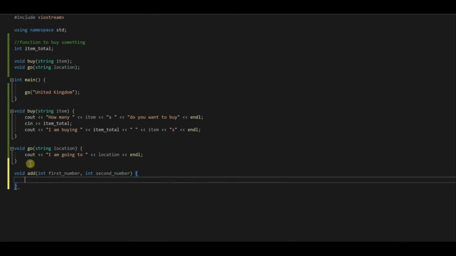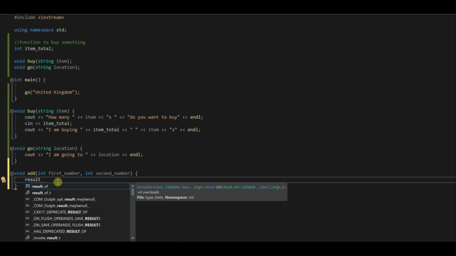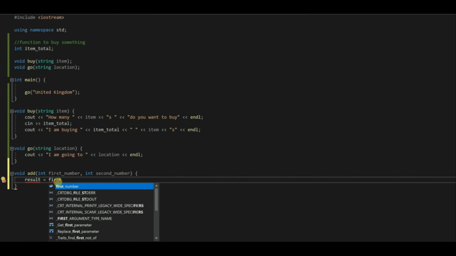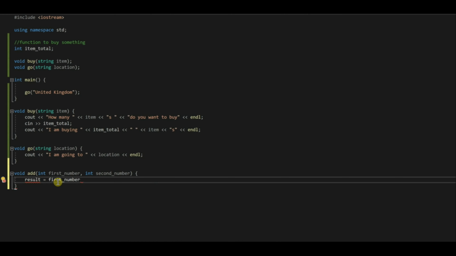Okay. So let's bring our curly brackets, or is it called parenthesis? Okay. So we have to put the numbers. We want to do addition. So we are going to add the first number and the second number, and we'll store it inside a variable called results. So that's what I'm going to do now. Okay, plus second number.